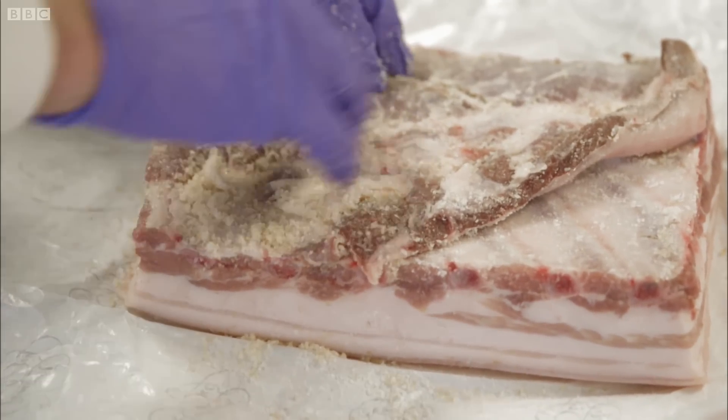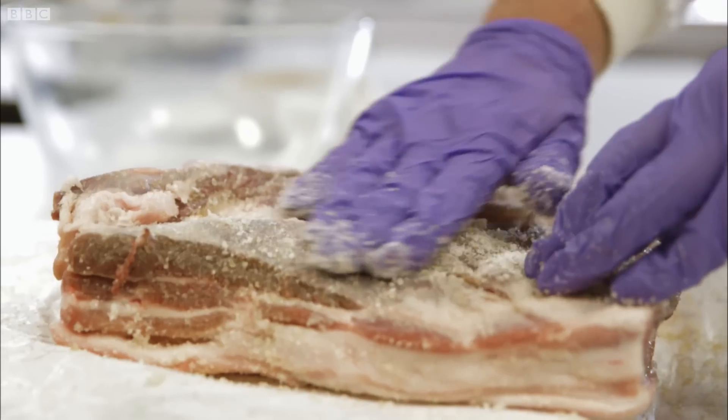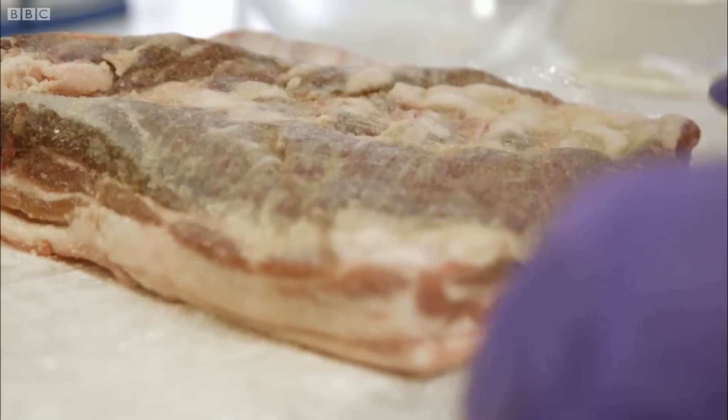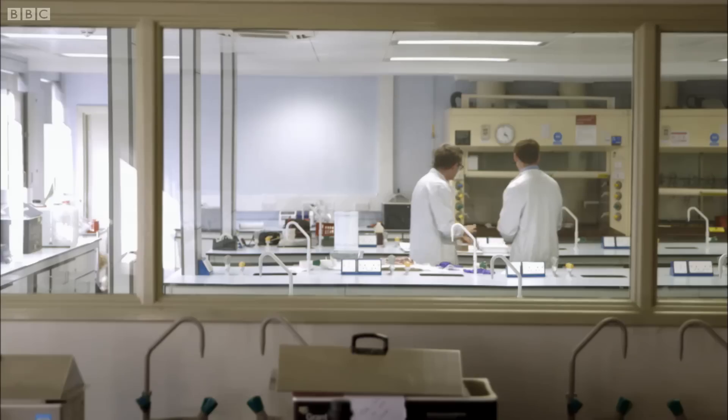The nitrite is very good for the meat — it kills the bacteria and stops us getting botulism. However, in the stomach environment, it's believed that some of that nitrite reacts with amino acids, the building blocks of protein, to form what we call nitrosamines. We believe these are quite chemically reactive, and when they make their way down into the gastrointestinal tract, they can start interacting with DNA in cells and tissues — and that is what we believe initiates the cancer process. The evidence is a very complicated picture; we believe it may contribute, but we don't fully understand why. So nitrites are still only a suspect, and we have yet to establish a direct link between them and colorectal cancer.